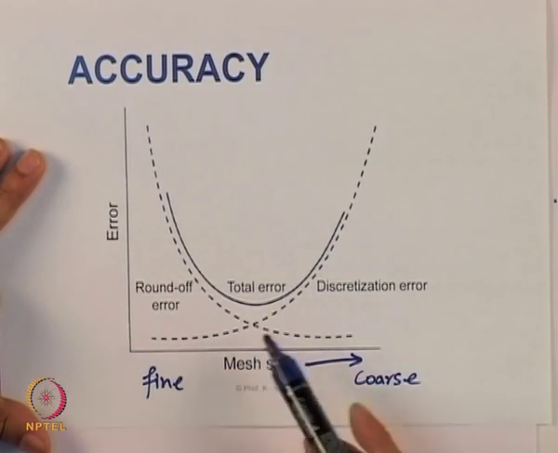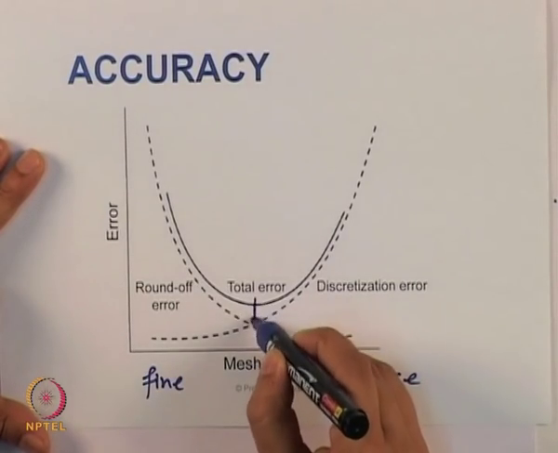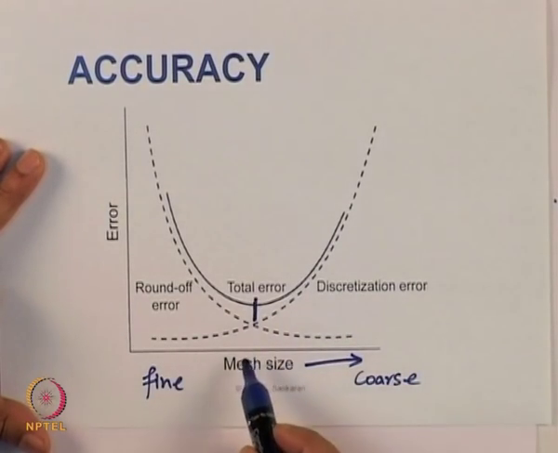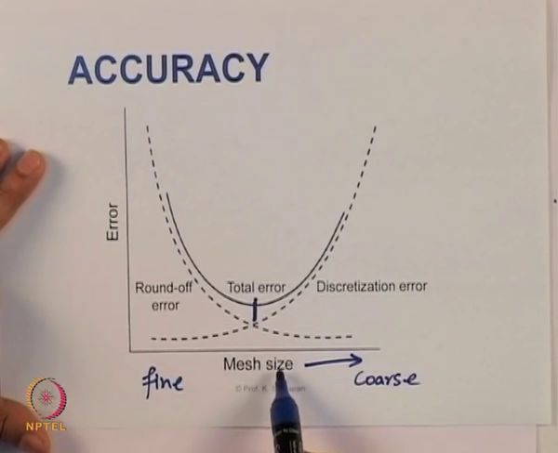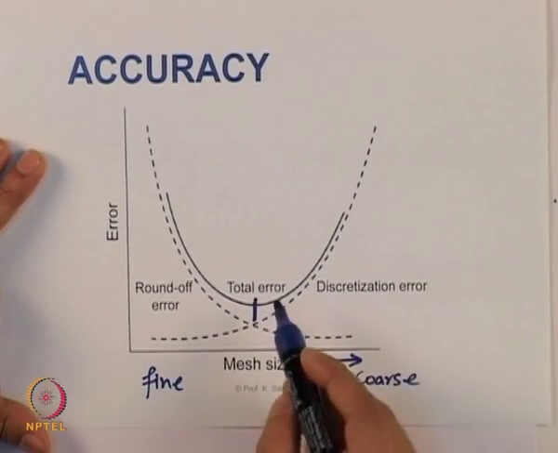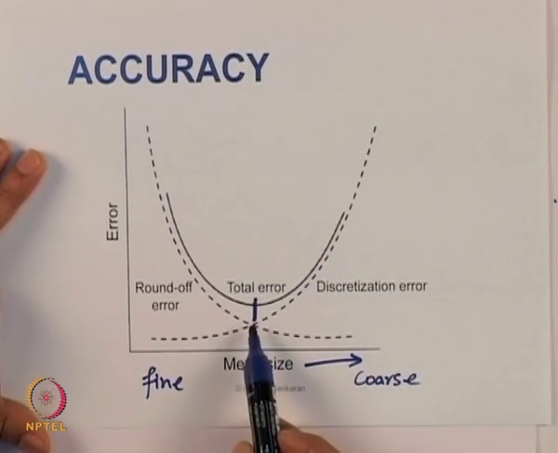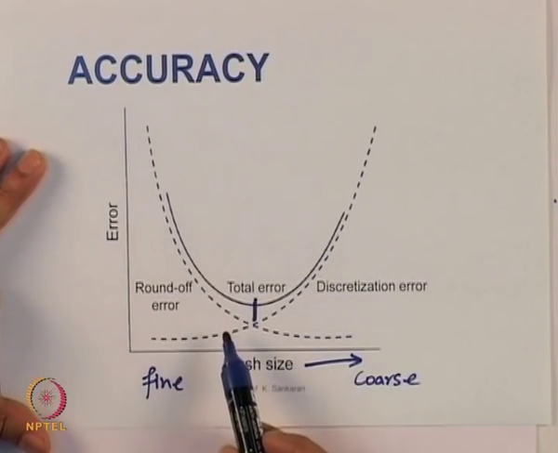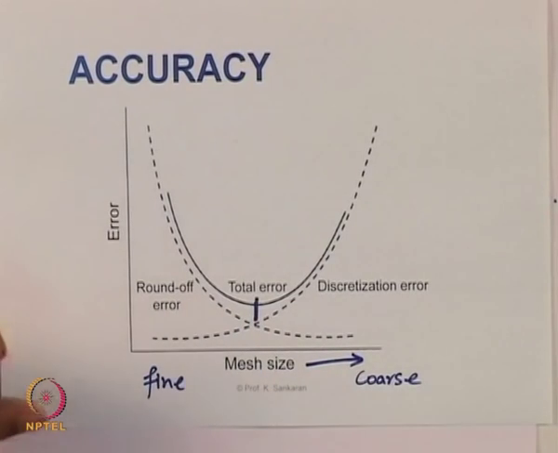which is in turn going to give you more round off errors, whereas the discretization error is going to reduce. So there is always an optimal point, where it does not really pay off when you reduce the mesh size. Below that point you are not going to gain any more accuracy because the round off error is going to take over.